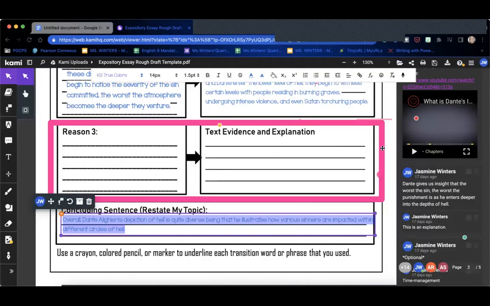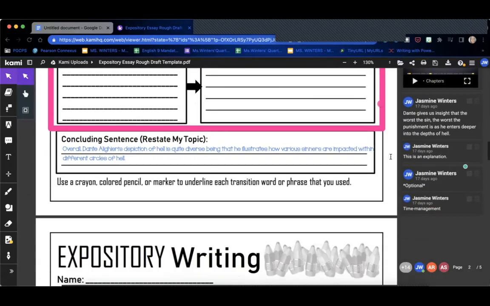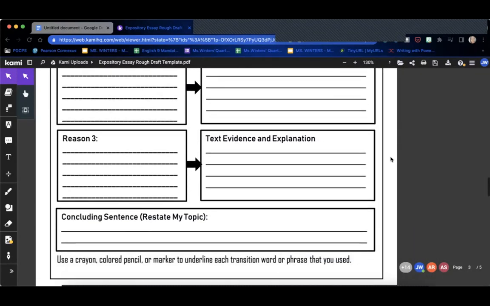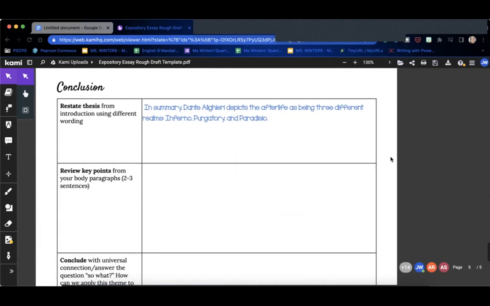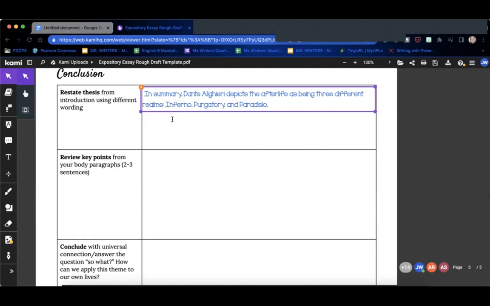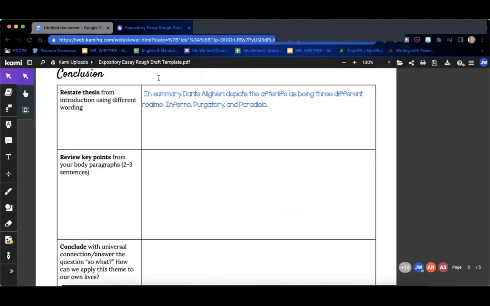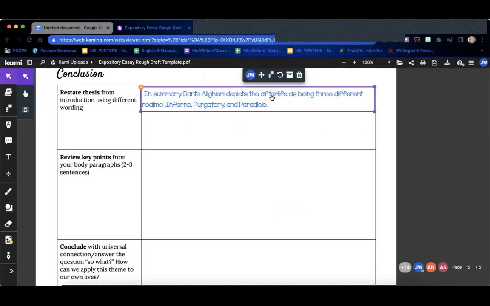Once you're finished with that, you actually have your conclusion, and it tells you literally what to do exactly for your conclusion. It's not completed all the way, but basically you have your transitional word or phrase that's signaling that you're coming to an end, such as in summary, to sum it up, to wrap it up. Overall, it's up to you. And then you literally copy and paste the actual thesis here, or you make it similar to reflect the thesis, but I'd rather copy and paste.